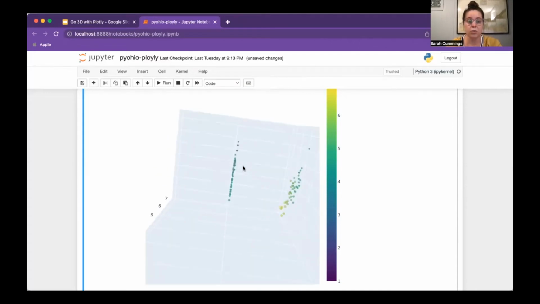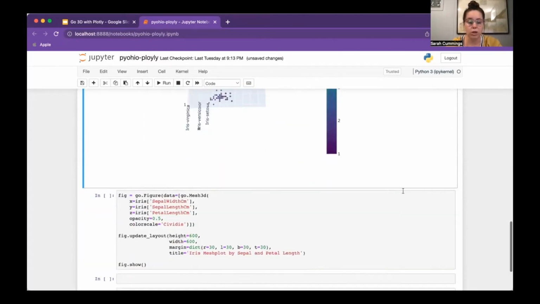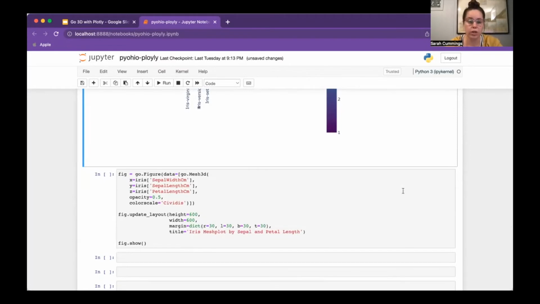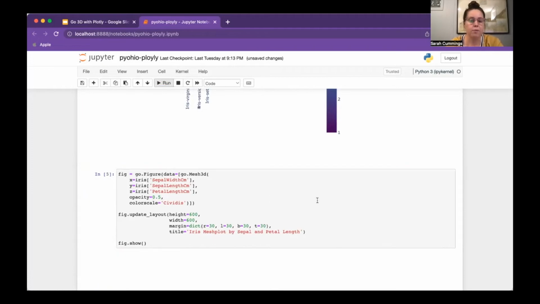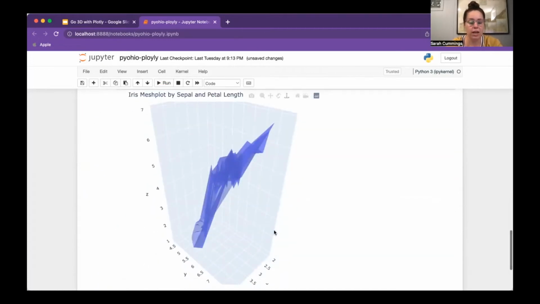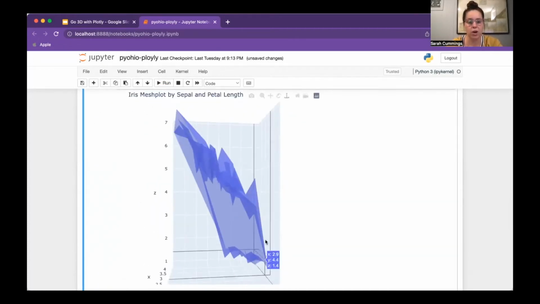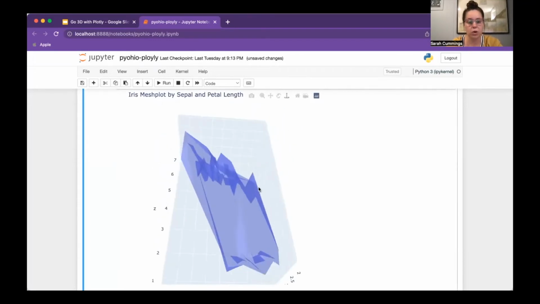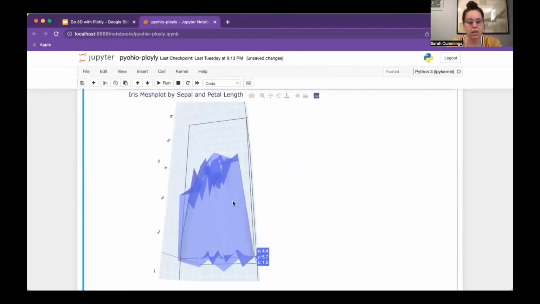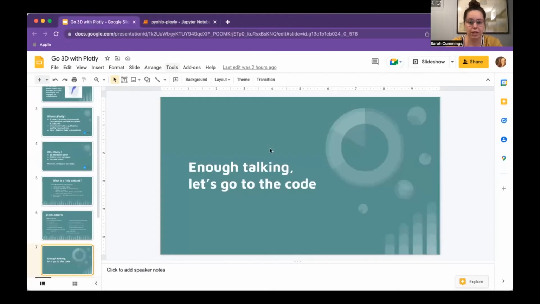It is scalable, which is really another really cool option that comes preloaded in the graph objects class in Plotly, this mesh 3D graph. So I'm going to render that one. And this is also just a really, really cool data visualization. And when you hover over the point, it will give you the values that show up on that particular point.